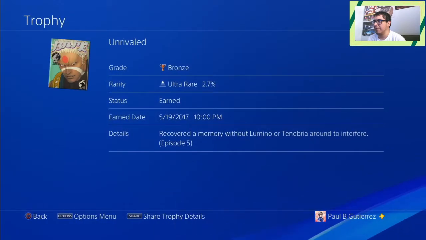And of course also Unrivaled: recover a memory without Lumino or Tenebria around to interfere.